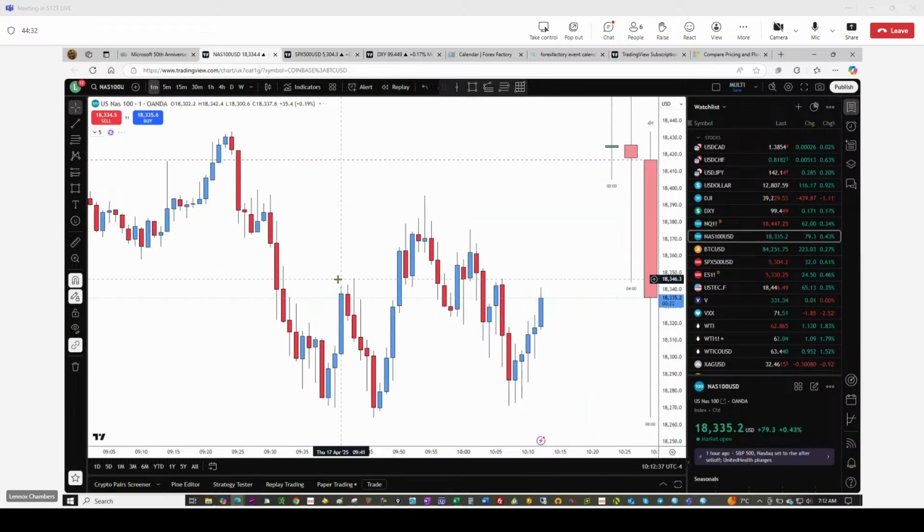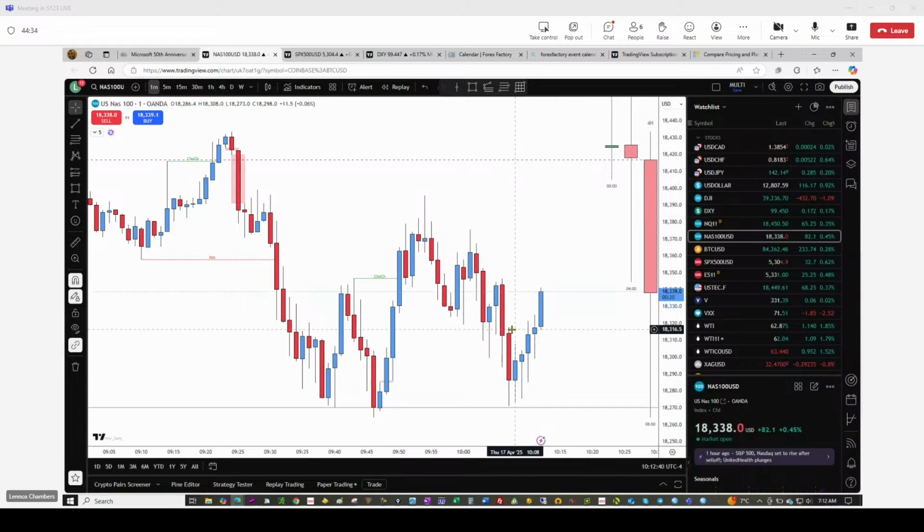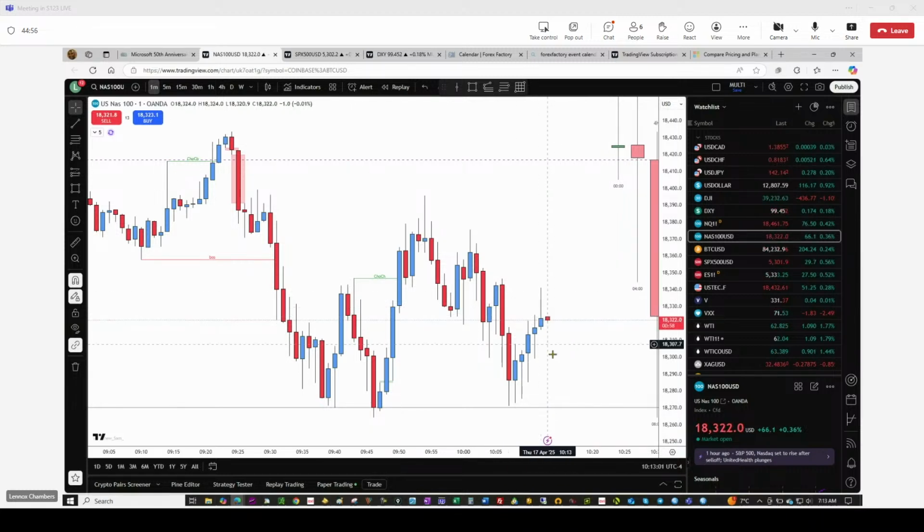All right, so let's go back over to the NAS. All right, so they did come back up and take me out. So not bad. For me to move my stop down to lock in the profits, because they've come back quite a ways back up, right? So they didn't break the low. So my target was not touched yet. So if we can get back in again, then we can continue going down. So if I get a fractal here, I could jump back in to continue going down, because everything's still the same. I still have a 1, 2, 3.